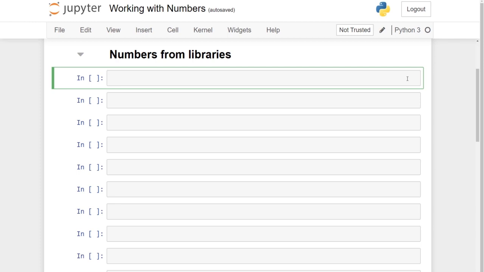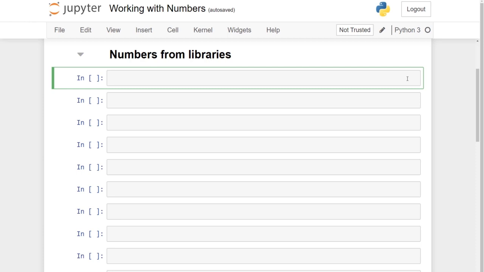So let's say we want to reference the number for pi. We may remember our teachers telling us that pi is equal to 3.142. And some would show off by remembering even more decimal places. But with the math module, rather than having to type it in ourselves, we can use methods and attributes from the math module.